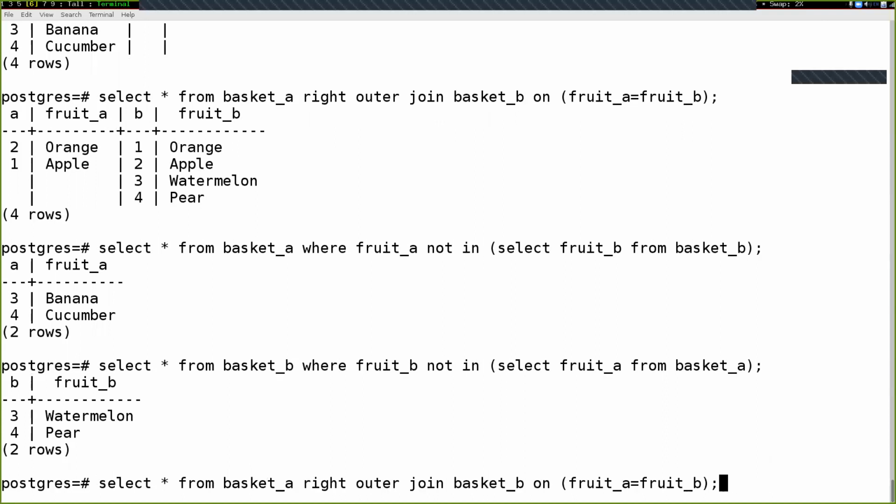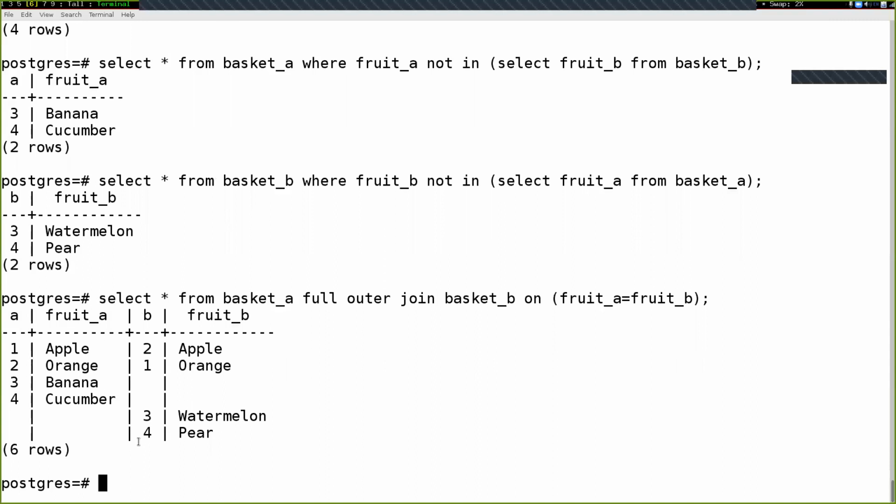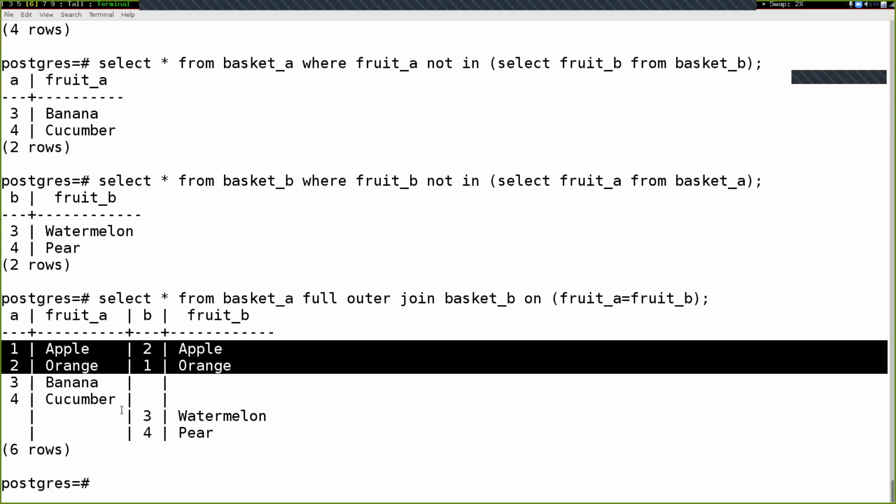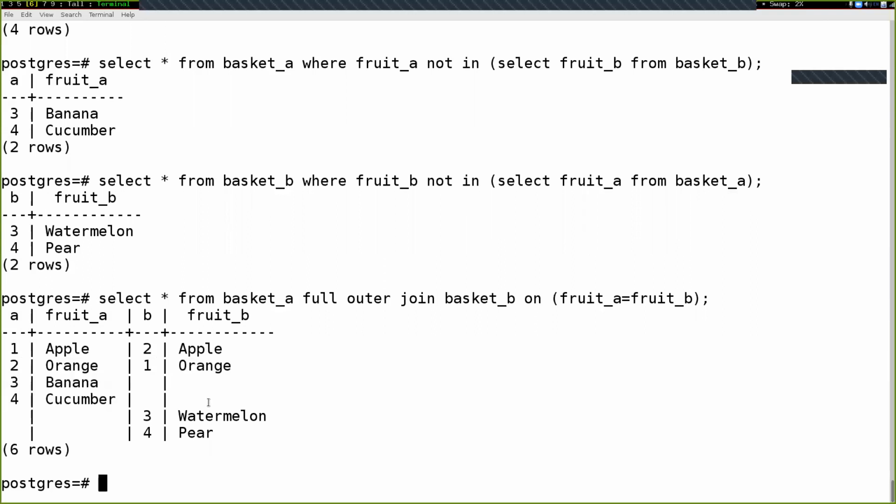Now if we do the full outer join, it's like the left outer join plus the right outer join. They both have the inner join part right here. These are the fruit A's not in basket B, and these are the fruit B's not in basket A. Good question. Any other questions at this point?